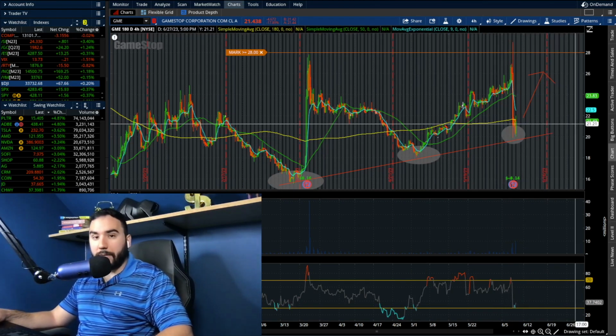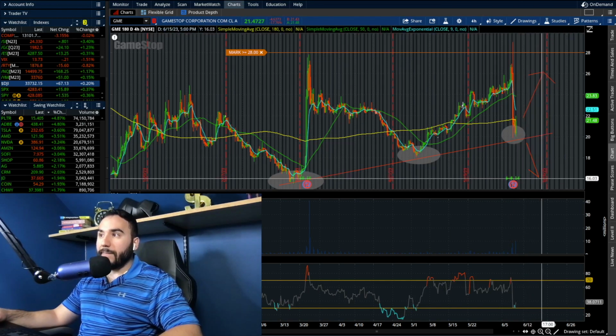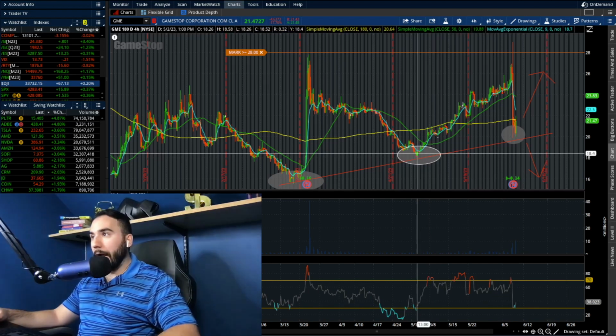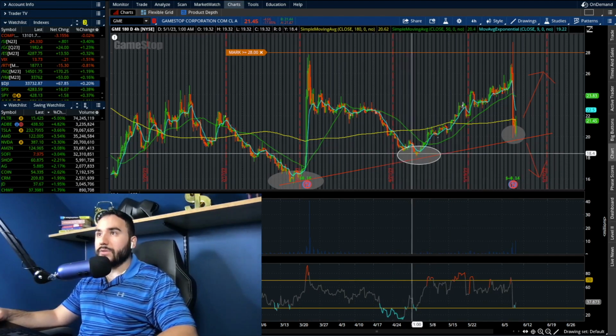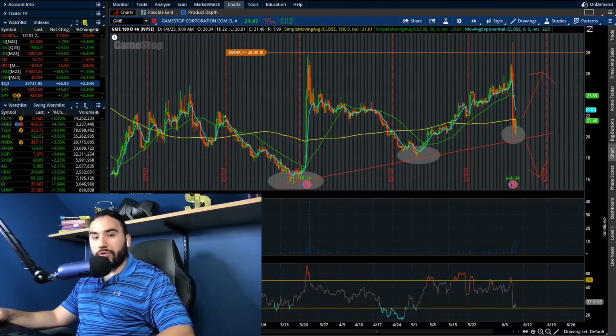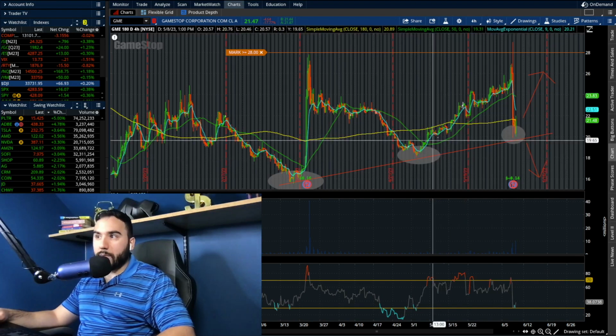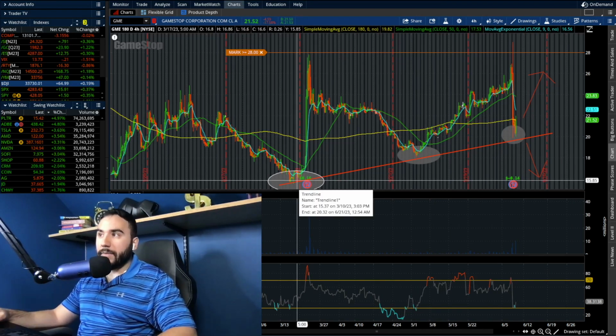Maybe we start breaking above the 180 SMA again, or will this completely flush right through here, start falling through $19 again, $18, which you guys can see, $18, that was the low from the beginning of May. Obviously, if we start breaking that trend, we start taking the lows out from a couple weeks ago, we start going back to the teens, obviously that would not be good for the bulls.